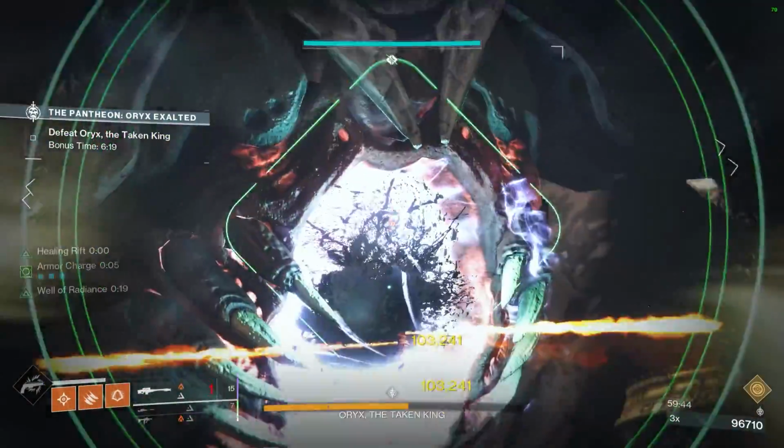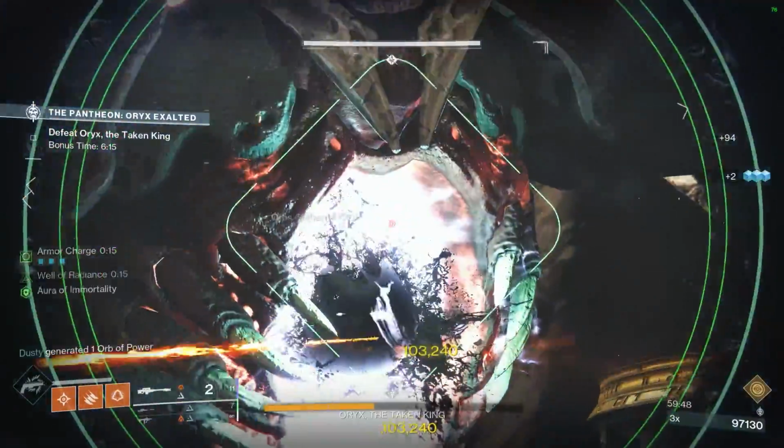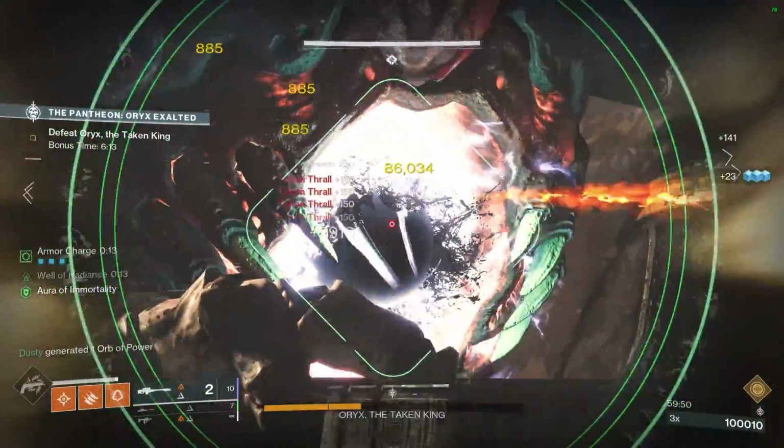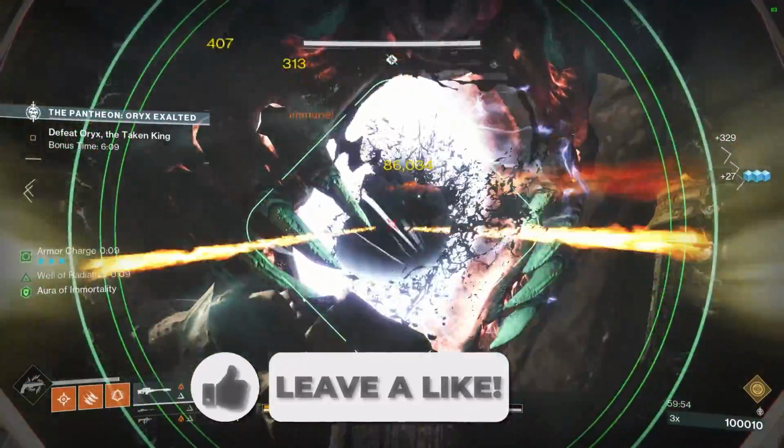You could probably make Thunderlords or Arc or Stasis Linears work here as well, but that sound of 6 Whispers firing in harmony just makes me feel as good as you will when you hit those like and subscribe buttons down below.